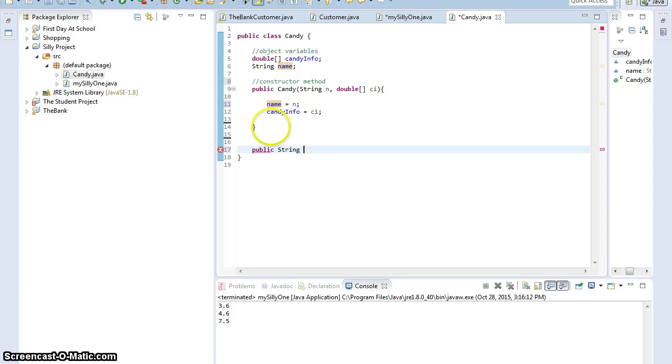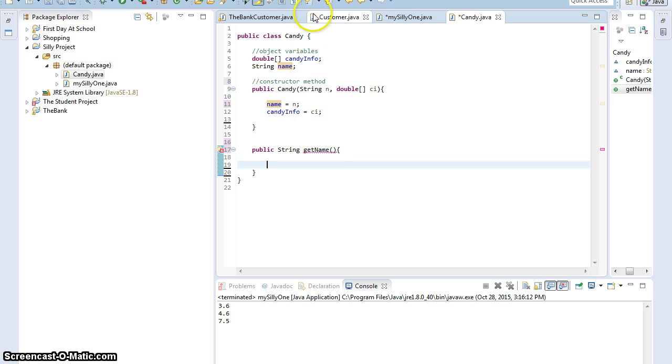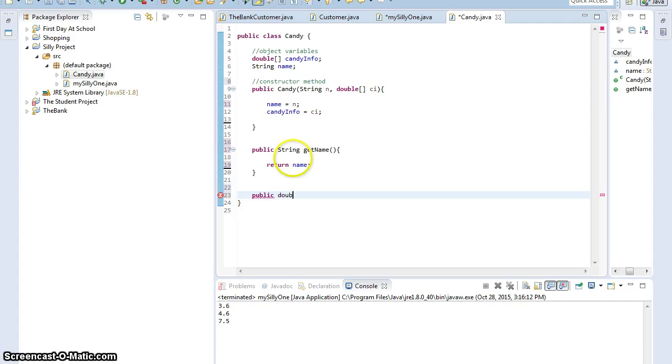Public string getName. This is in my candy class. This is a candy class method. Public string getName. Return name. And I'm also going to make a public double array method, return candy info.